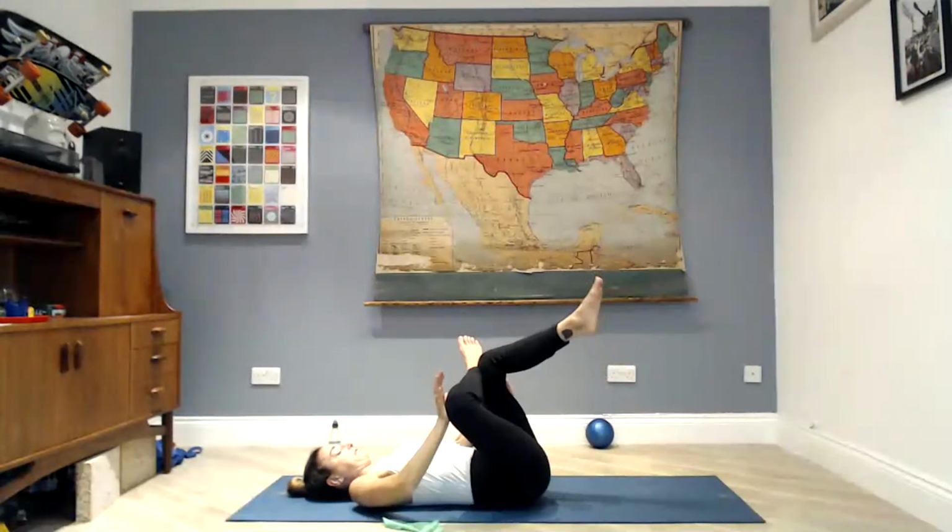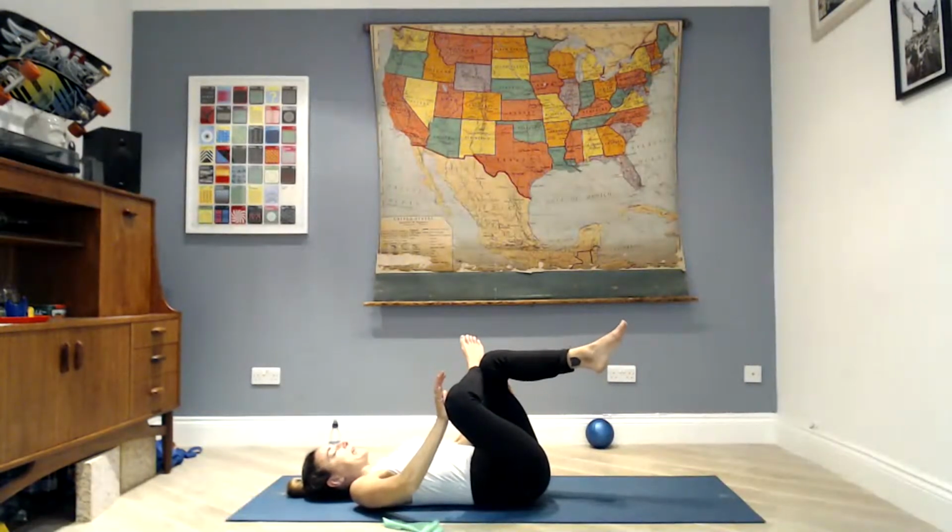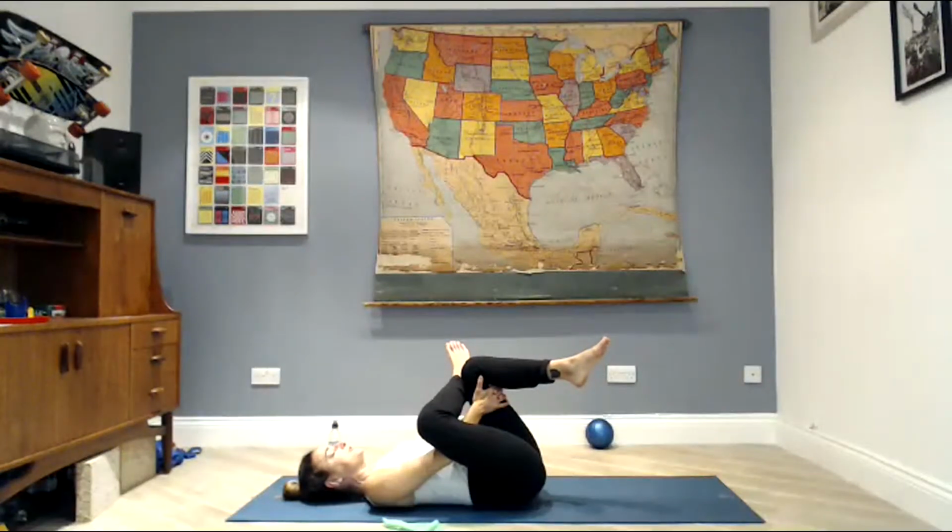your right knee away as you pull your left knee in. So really trying to open out those hips, get that figure 4 through those legs, and then take your right hand around the back of your left thigh. Sink your shoulders down into the mat and breathe.